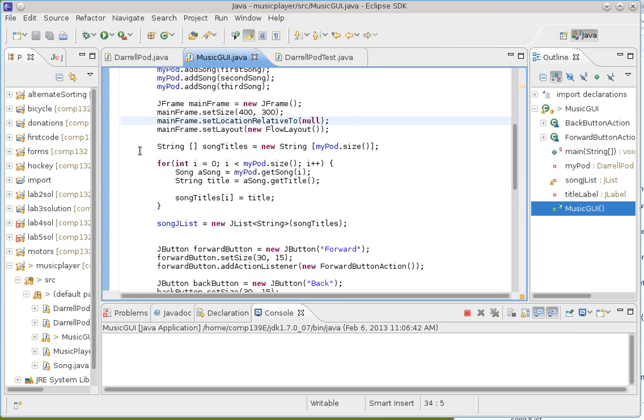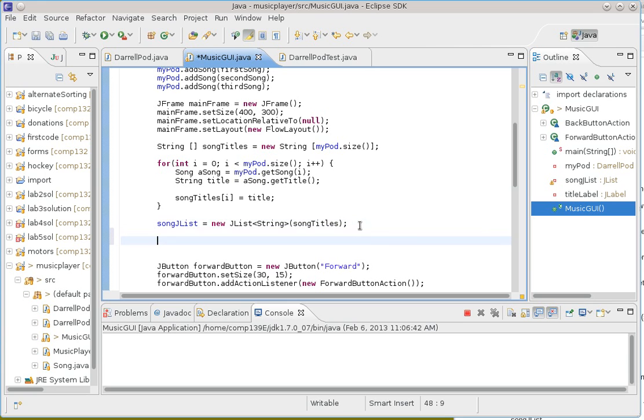What you do here is, when you've got your JList, you make a JScrollPane. I'll just call it that for now. There's a new JScrollPane.